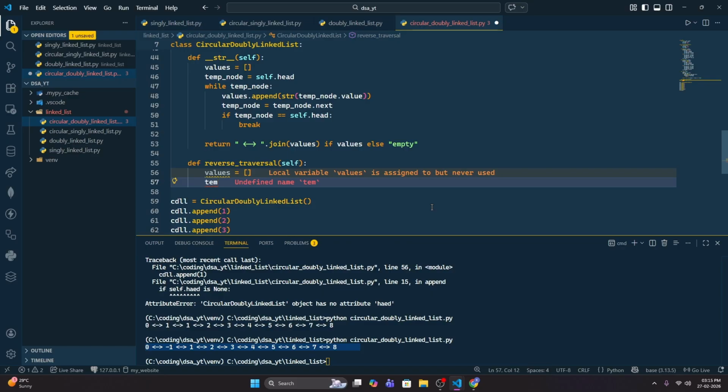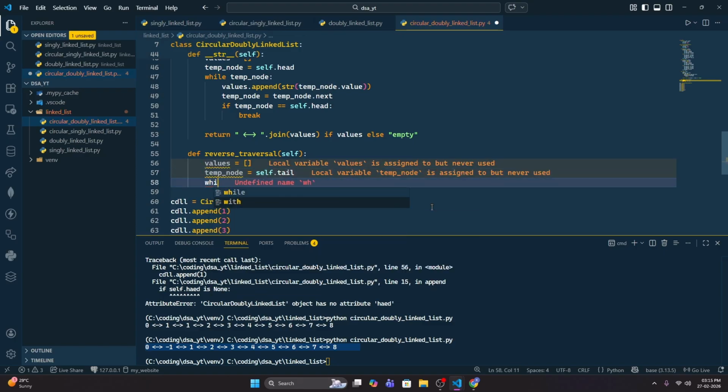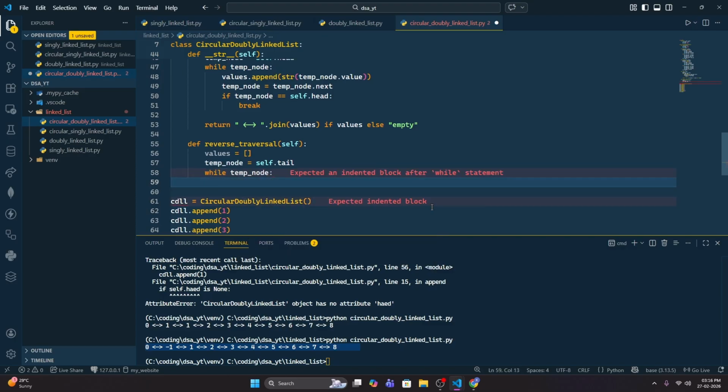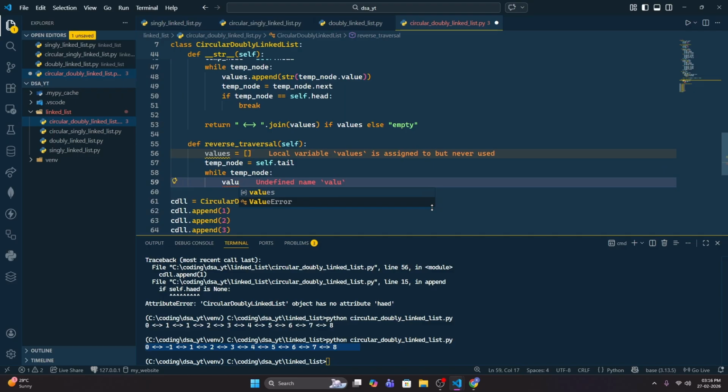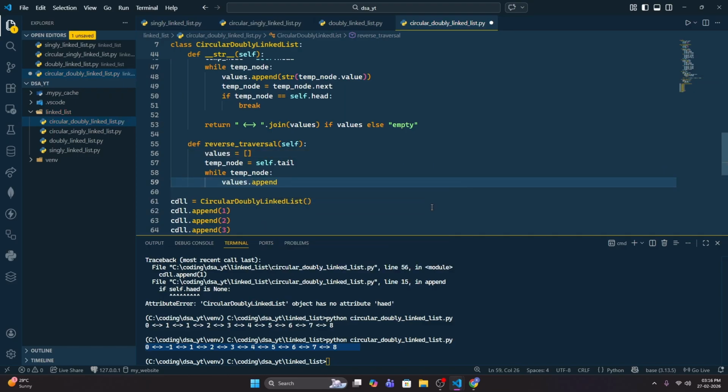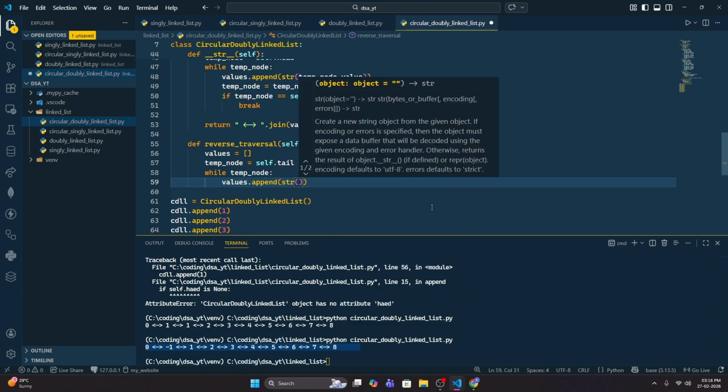Our temp node will point towards self dot tail. While temp node, we'll append values, making it into a string.